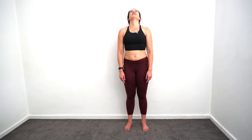And come down, dropping your head down, feeling it through the side of your neck. And back to center, other side. And back to center, head straight down. And back to center, chin to ceiling, feeling the stretch through the front of your neck. And shake it out. Awesome work, Shimmy Shaker.